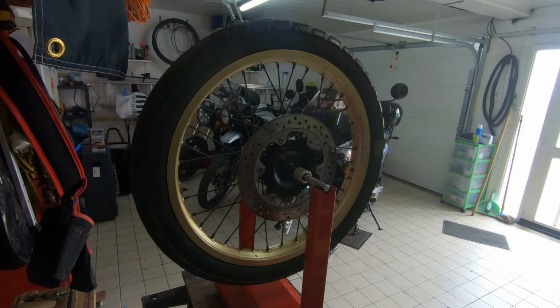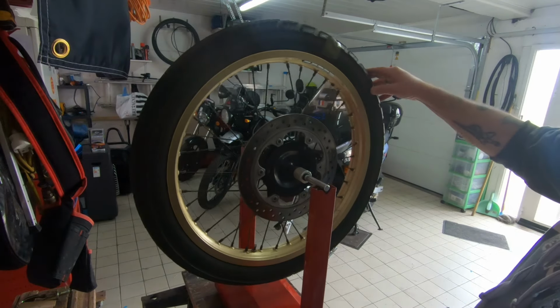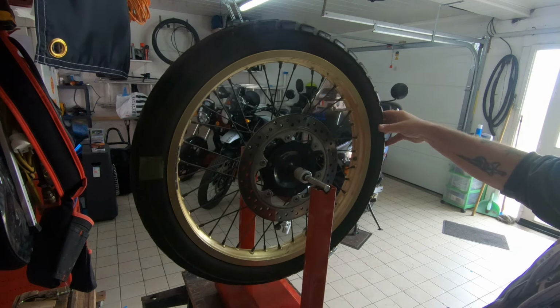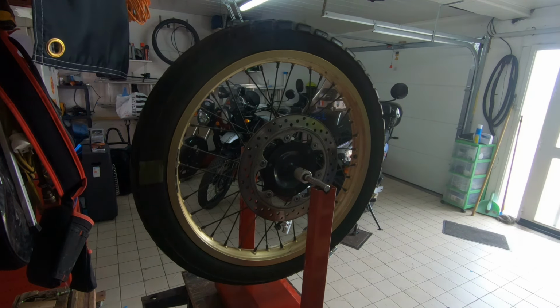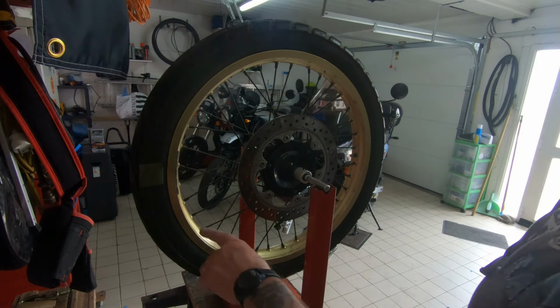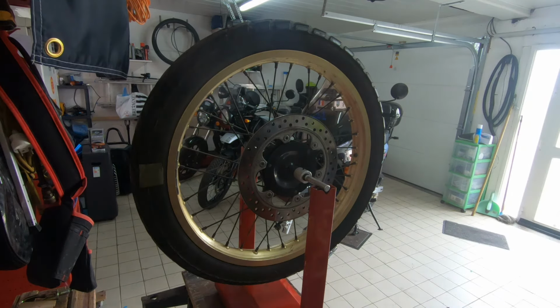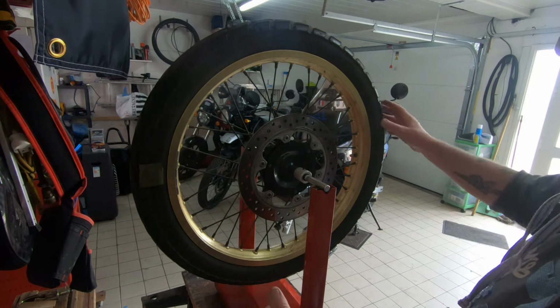Okay, that's looking a lot better, look, yeah. A lot better with just weights on the one side. And basically where I let it go, it's staying. So that now is counterbalanced. So that's it. We've got 1, 2, 3, 4, 5 weights, before we had something like 5 or 6 each side. So yeah, it has made a difference.